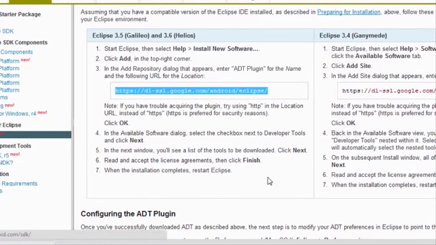As you're waiting for that stuff to download and extract, I just want to talk to you about what this web series is going to be. I want to teach someone with no knowledge how to create their own Android application. So through these series of lessons, you're going to learn XML, which is pretty easy. We're going to learn Java, we're going to learn C, we're going to learn OpenGL, and those are the main programming languages you'll need to know to make some sweet apps and some sweet games.